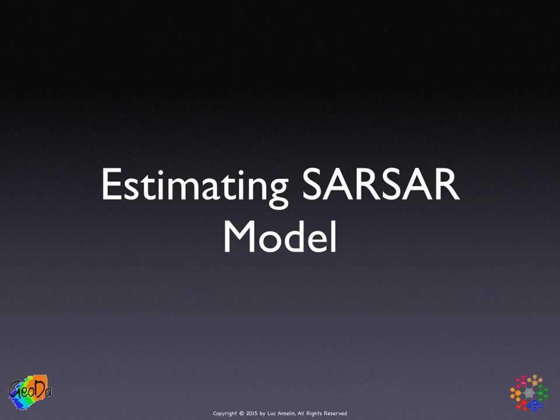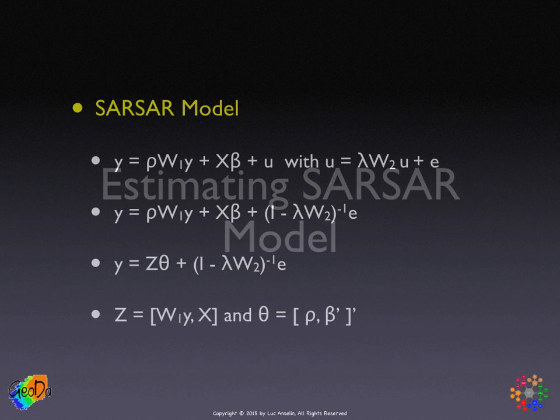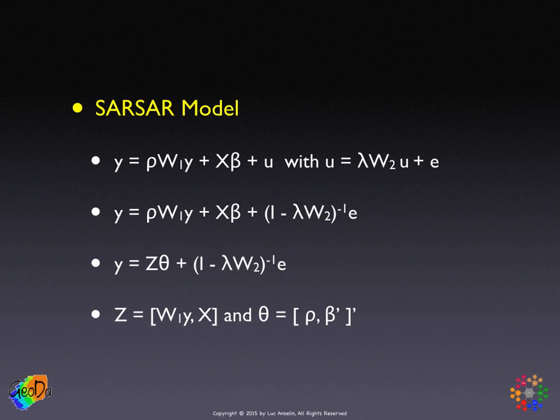The final aspect of the GMM estimation approach is the application of these principles to the model that includes both a spatially lag-dependent variable and a spatial autoregressive error term, which is called a SARAR model in the literature. We've called it a combo model in the Modern Spatial Econometrics in Practice book.